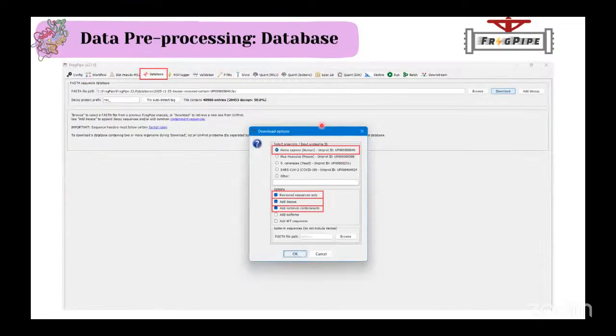Most of the clinical samples which we deal with are human samples, so we have selected the human FASTA. But based on your clinical study, you can also select the mouse FASTA, or the yeast FASTA if you are expressing or coding or any cloning experiments are being done. So everything can be applicable. And if you don't have the database, you can make your own database and upload it. Along with the reviewed FASTA or the reviewed sequence, you have to add the decoys and the contaminants, which will help us identify which proteins are the contaminant proteins. So this is the database setting.